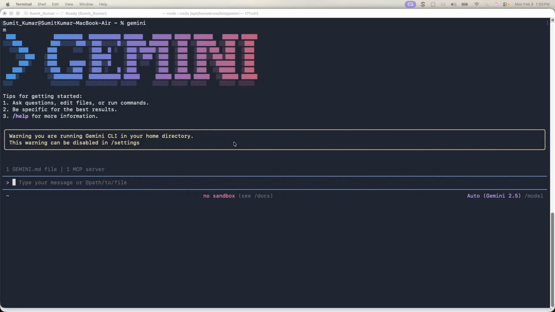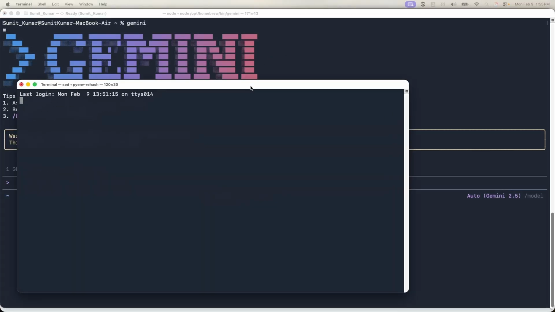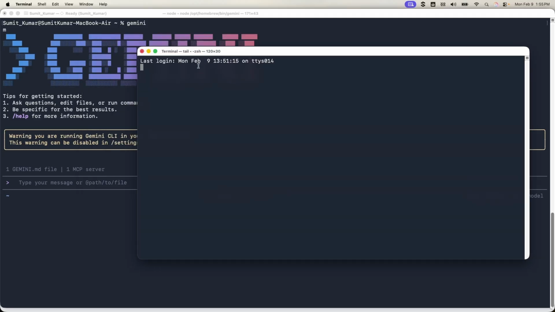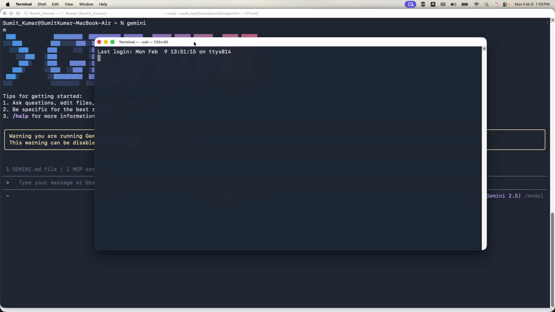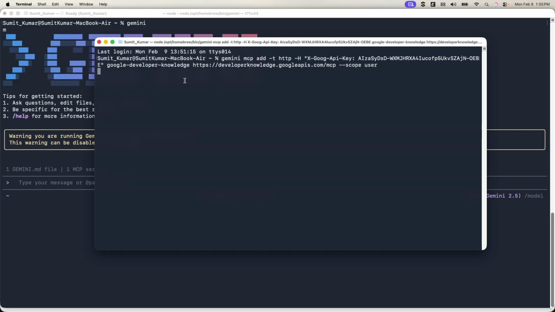All right. So now you have to configure the API key in the Gemini CLI. So how to configure it? It's pretty easy. The first thing that you need to do is open the terminal. You can open the terminal here. Just a second here, and you can simply run this command. Let me just paste it here. Just a second. It's loading. Okay, so you have to run this command.